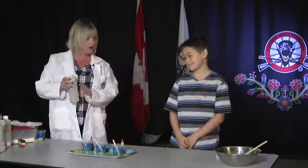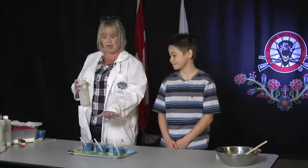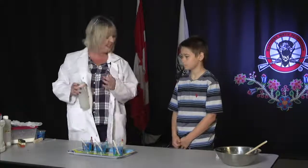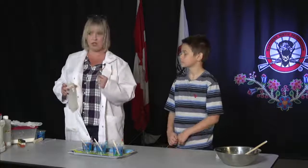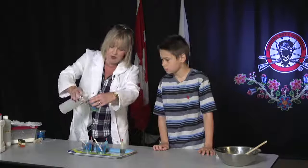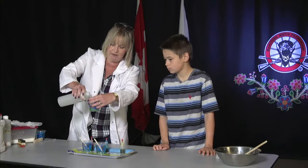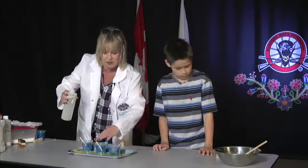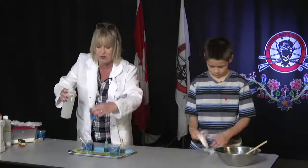What we're going to use for our polymer to make our slime today is something known as PVA, or polyvinyl alcohol. It's an ingredient that they use to make glue. We're going to start with 2 ounces in each one. I put some gloves down in front of you so that you can keep your hands clean. You might want to put those gloves on while we're measuring this out.